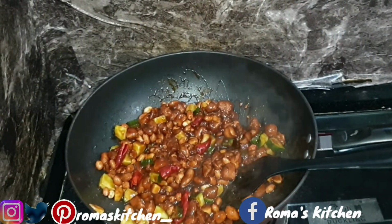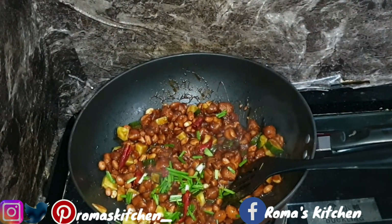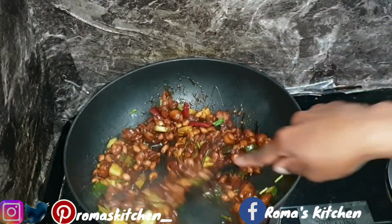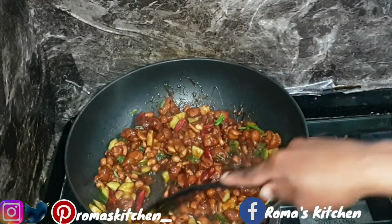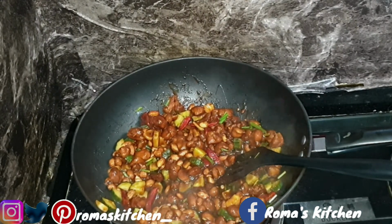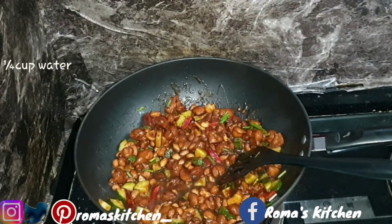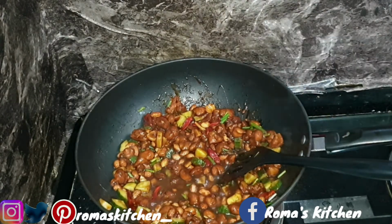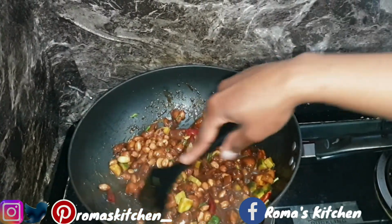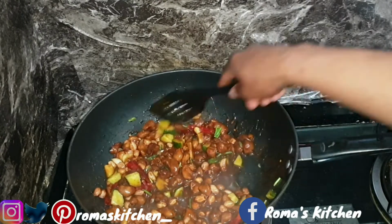That's good. So next I'm going in with 2 stalks of green onion, but I'm adding only half of this right now. The rest is to garnish. Mix that in as well. And I'm going to go in with another 1/4 cup of water, just to be able to have some gravy basically. Then mix everything together. And now you can actually turn your stove off.